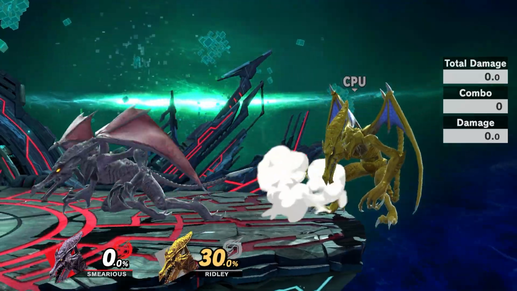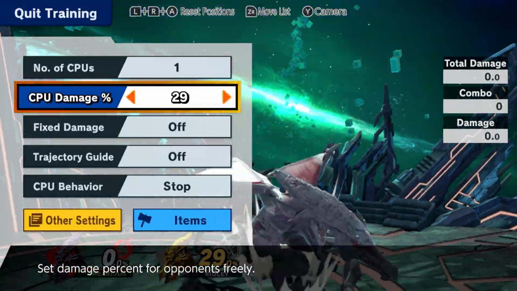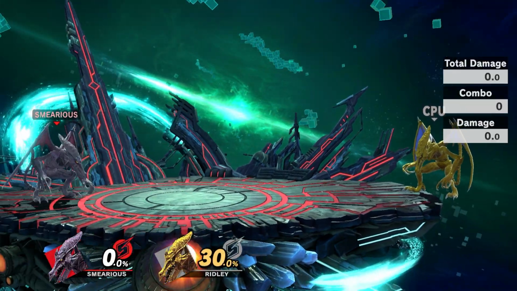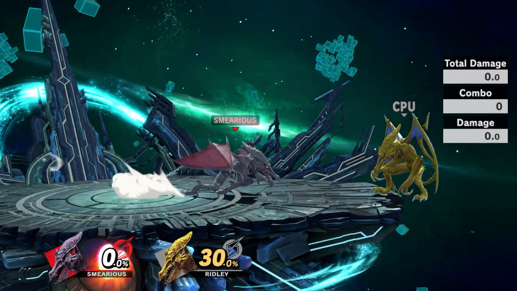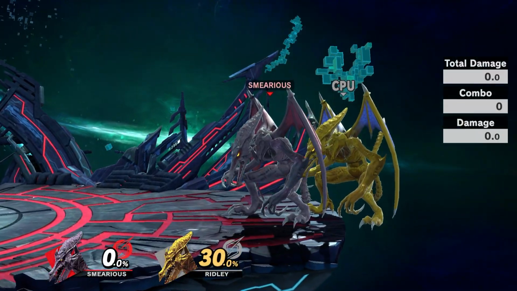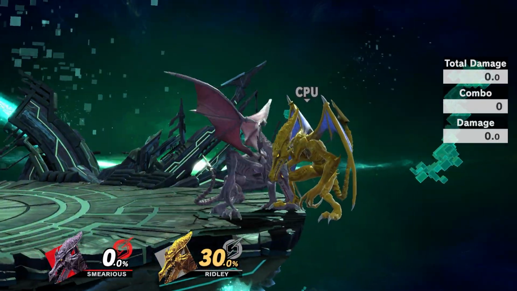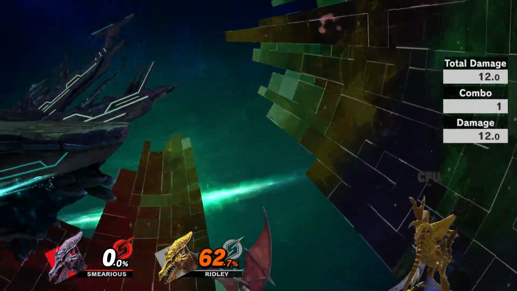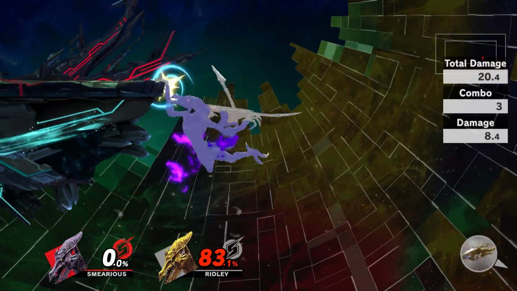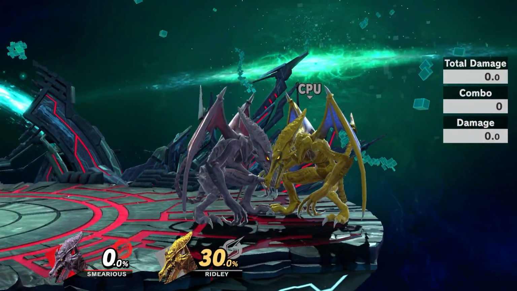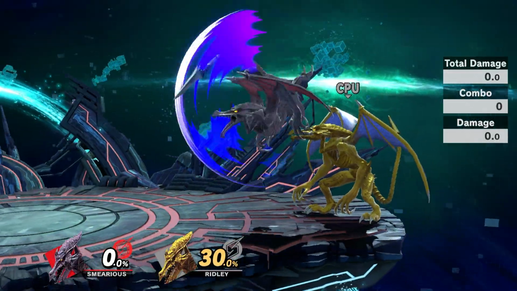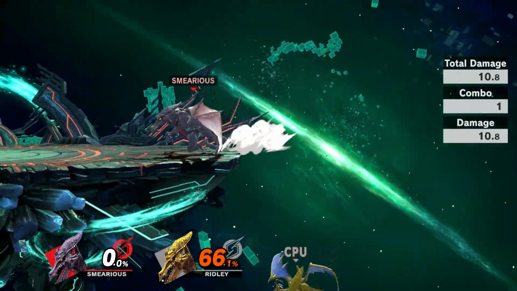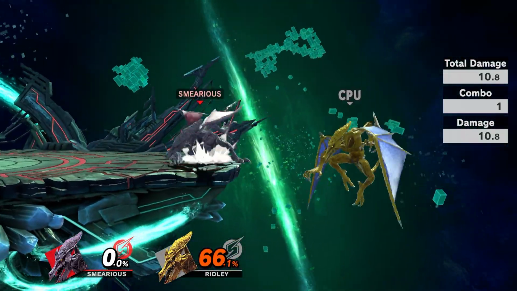What's nice about going for dash tag cancel Nair is that the entire time on the way back, that Nair is active. So basically you can end up doing things like this at the ledge, and suddenly you just have really good positioning out of nowhere. Or something funny that I like to do, or that I want to try doing: you can go for a delayed down smash over there. And that's pretty sick, I feel.